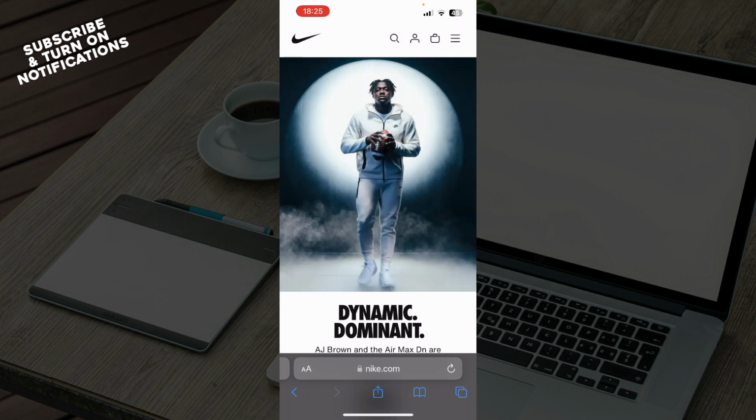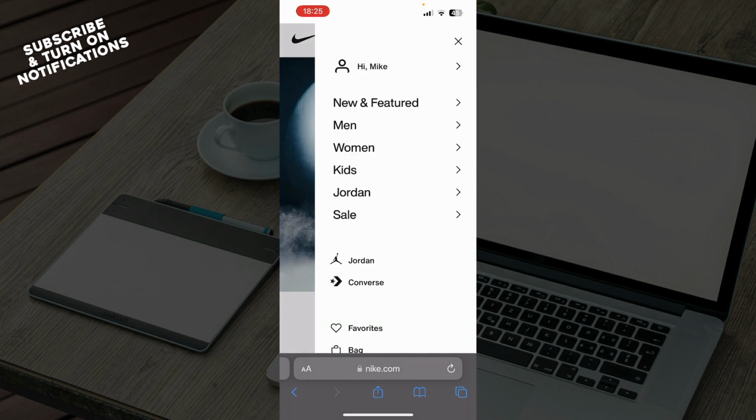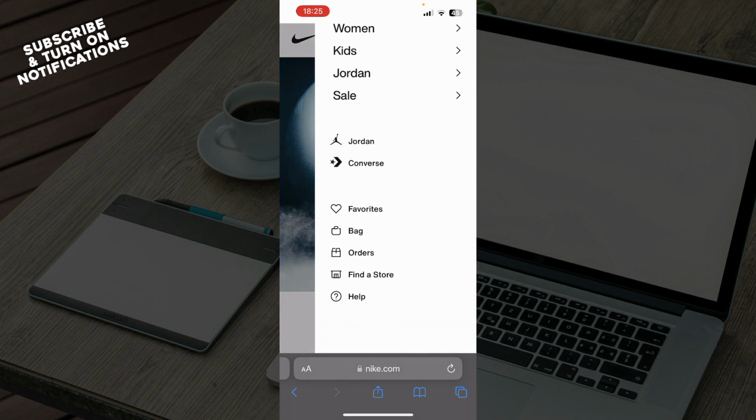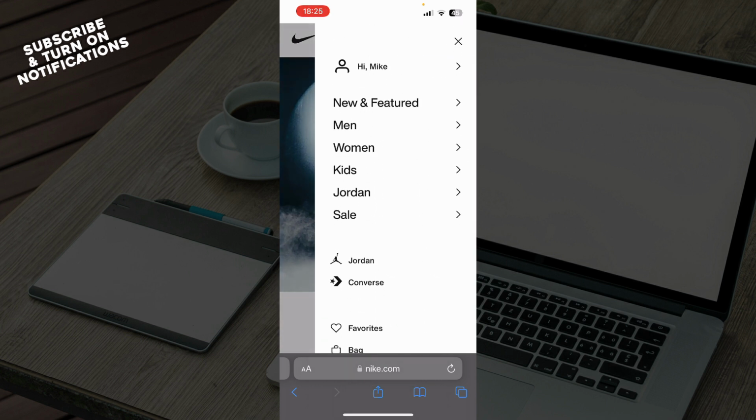It is pretty simple, and you just need to follow these few steps to know how to do it in no time. First of all, when you're on the screen, you need to click on these three lines here in the top right corner and scroll down. And here where you have your name, you'll have the sign in option instead of your name. At the moment I'm signed into my account, that's why I don't have it, but it will be there. And of course, that is that.